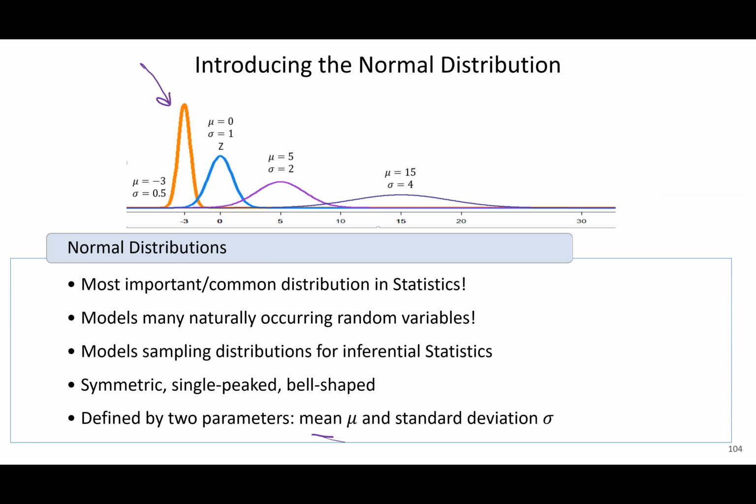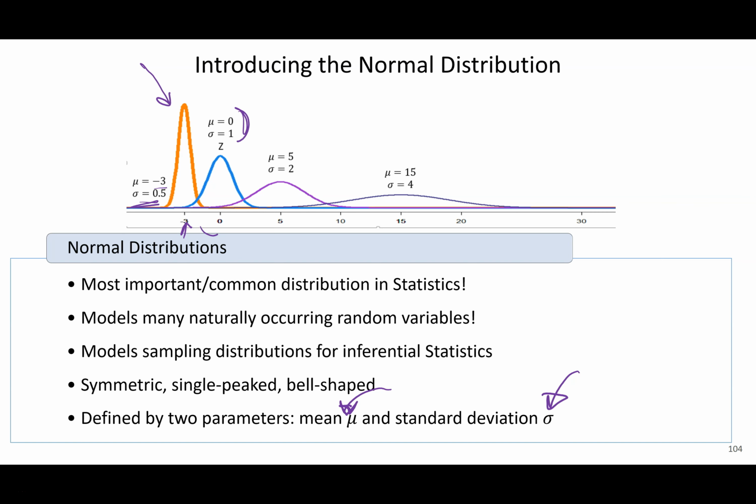We describe it by two parameters, mean, mu. This tells us where it's going to be centered, and standard deviation, sigma. So this is going to tell us how wide or narrow it's going to get. So here, let me see. None of these have all the same. But like we have a mu of -3, so it's centered at -3. And then we have sigma of 0.5.